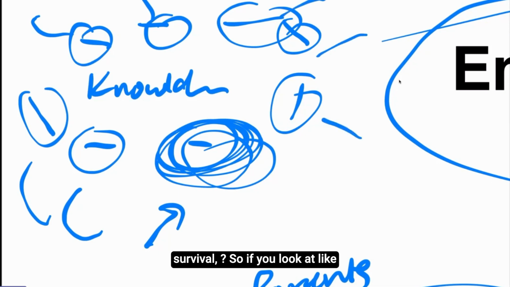This is important for survival. So if I were to use evolution to explain it, in evolutionary times, if I were to see one tree that has the perfect fruit that I want one time, I'm not going to remember it. But now if I start seeing it everywhere in different terrains, my brain is going to remember it because it is important for survival. This fruit is very common, and because it is common, I should know what it is.